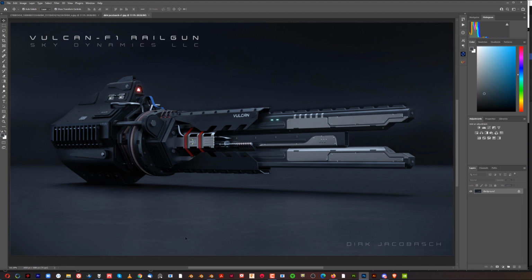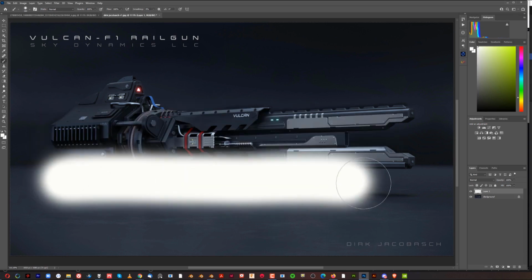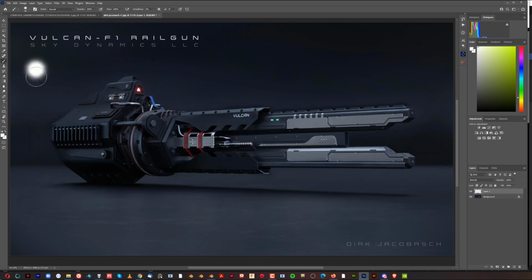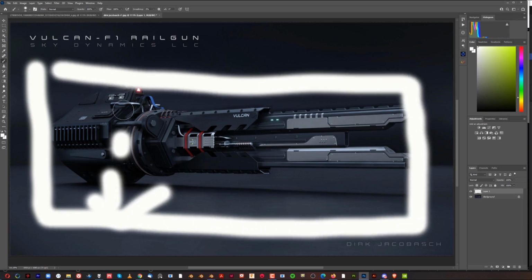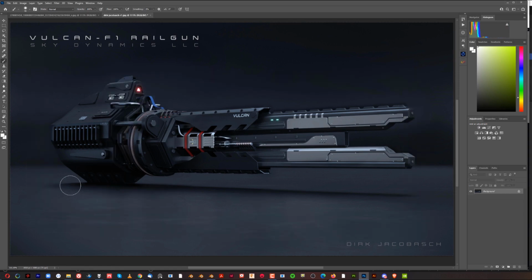In addition to that, you will be able to fill out a bit more of this negative space, because when you lift the gun, you will need to lower the camera angle, so the shadow is going to be a bit lower somewhere here, right? Let me just draw it for you so you understand a bit better. So you will have shadow somewhere here, and the gun's going to be here. So in the middle here, you're going to have this gap, which means the whole image is going to be a bit larger. You're going to take a bit more space in the image, because the shadow is going to go down and the gun's going to go up, you understand? So this gap here in the middle is essential, all right?